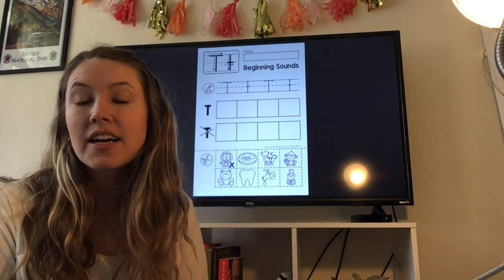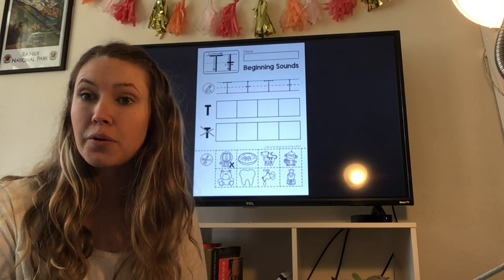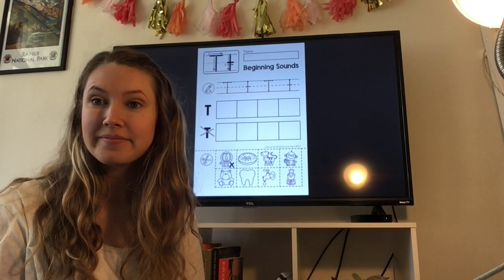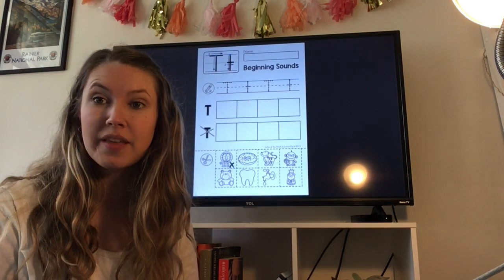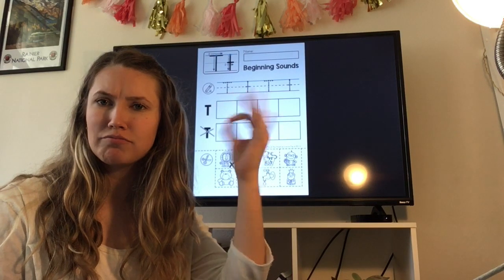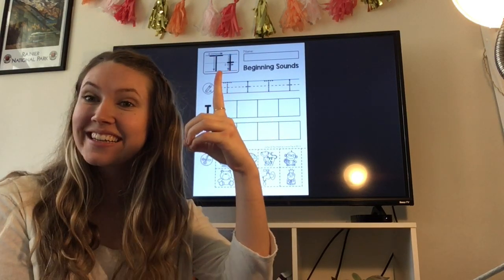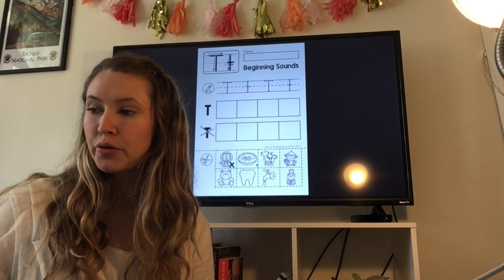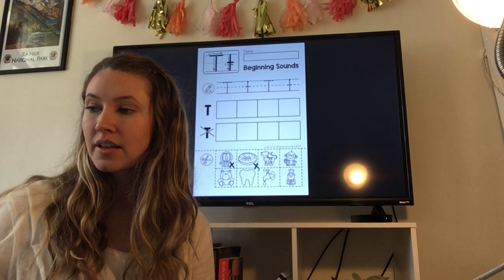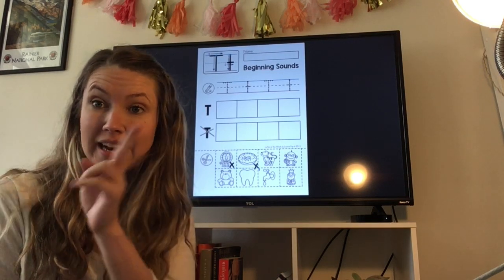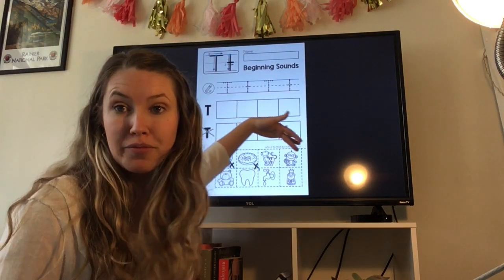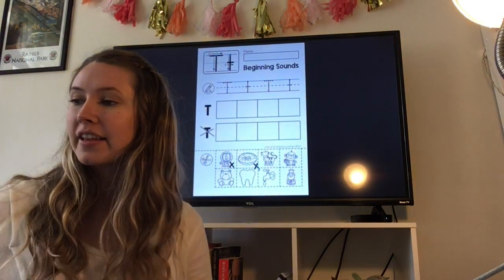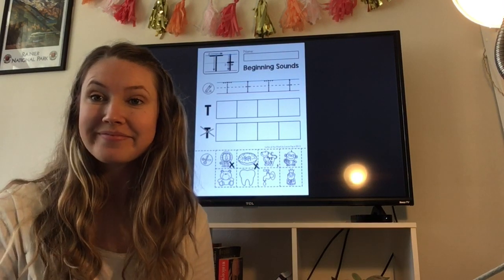Donut. Donut. Does donut make the t sound at the beginning? No, it does not. It begins with a d sound. There we go. D for donut. So donut, I'm also going to put an X on, does not begin with T. So you would cut it out and glue it along the bottom row here. It begins the D sound. All right, let's look at our third picture.